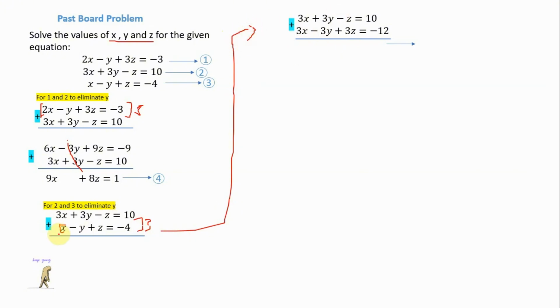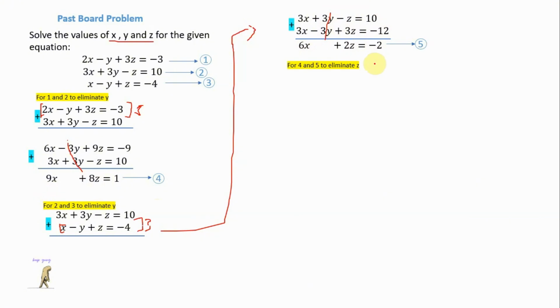So you can see here, okay? It becomes 3x minus 3y, then multiply by 3 again, it becomes 3z, and then negative 12. So we can simplify it now. We can cancel out the y and then simplify more. It becomes 6x, it becomes 2z, and it becomes 2, right? As we can see, we do have x and z variables in our equation 4 and equation 5.